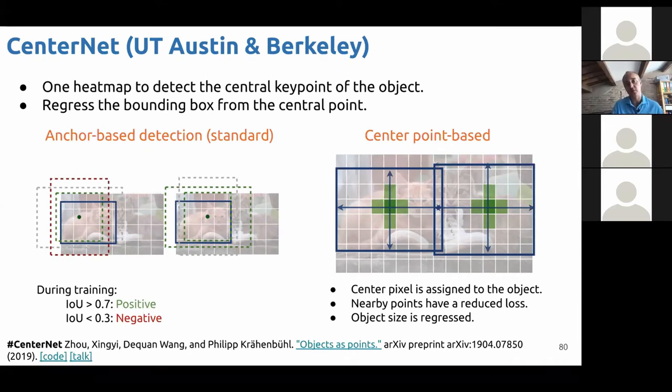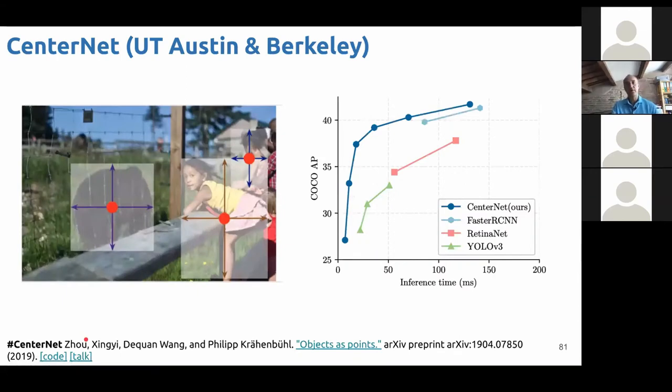But you must be careful because there's another work, not from these authors, that is also called CenterNet. So it's a bit confusing because there are two works called CenterNet. For this one, you can have the code here in the chalk, and you see that it's very fast to run. If you compare CenterNet with other solutions that we have seen, here you have the inference time, so the faster the better, and here you have the average precision, so the higher the better. You can see that CenterNet is quite fast, faster than Faster R-CNN, and even a later version of YOLO.